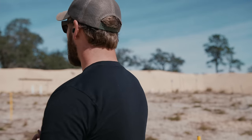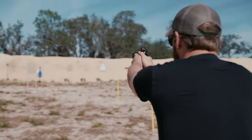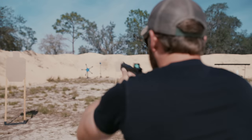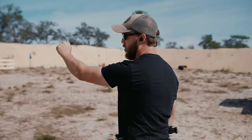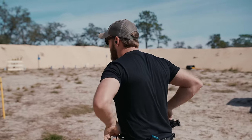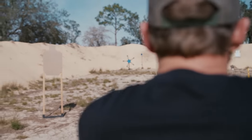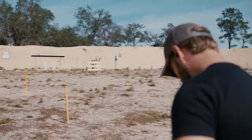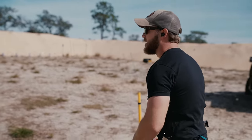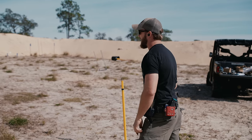Let's do a little bit of a variation to the accelerator. I'm going to work middle, far, close. Dropped one to Charlie. I overswung just a little bit there. We'll do middle, close, far. All right, and that was a 3.12. Clean, clean. I think I might have pulled a Charlie on the back one.